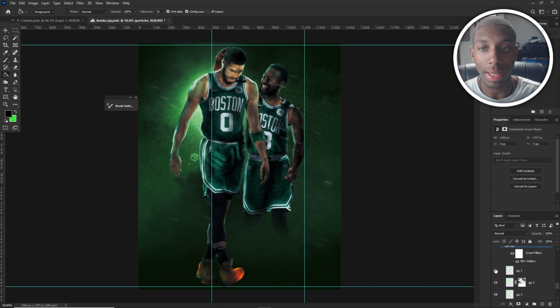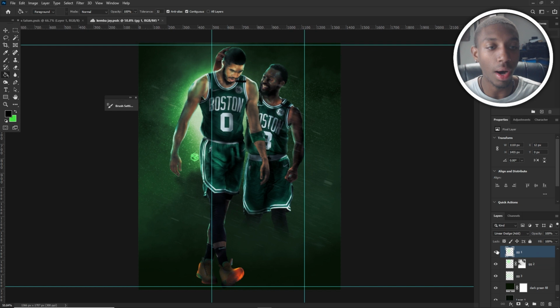And then I called this GG1. This is just the green glow, the first green glow that I have. This is the second one that I put on there, and this is the third. And the thing that I did with all these green glows, I just put them there, but once I was really done with the second one, I put on linear dodge. And what linear dodge does is it brings your colors to life, okay? So I'm gonna show you guys a quick example of what linear dodge can do, okay?